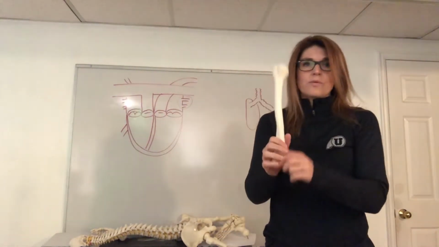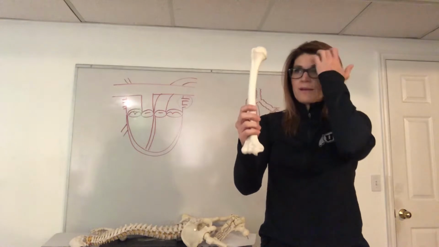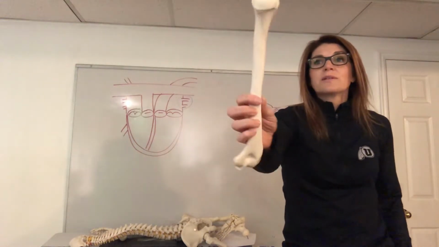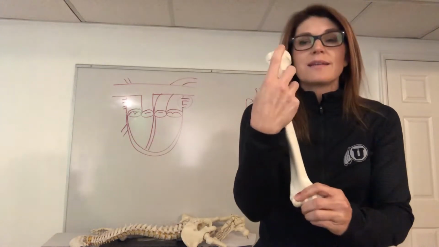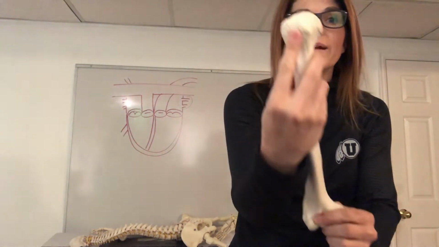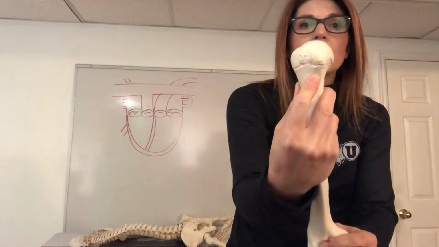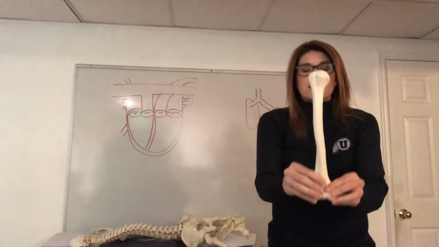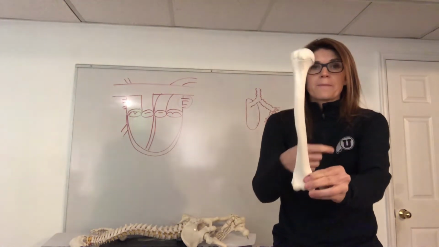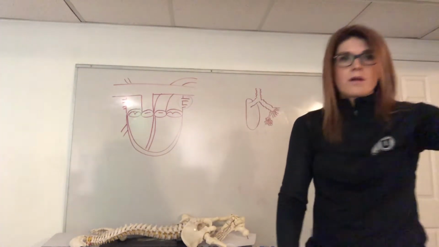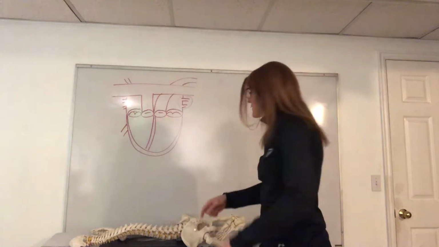Okay. And this bone, also upper extremity. I always play this game with you. Is it a right or a left? This one is a right because there is the bicipital groove. Okay, so this one's a real funny one. It sits right here. Okay, I'll give you one more bone. That one's a little harder.